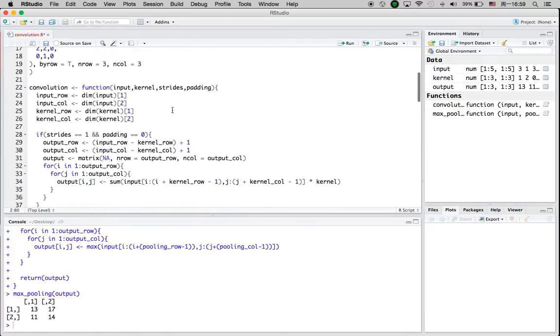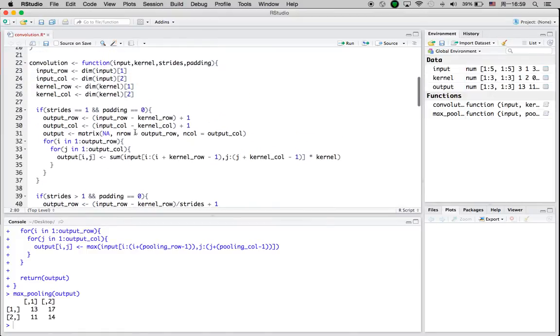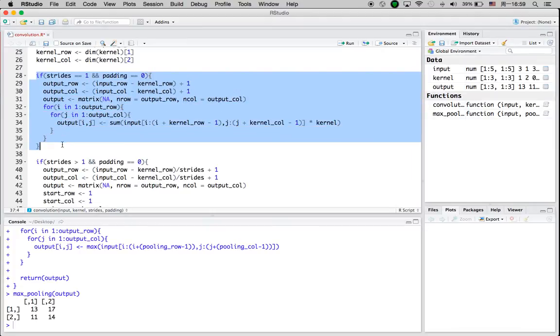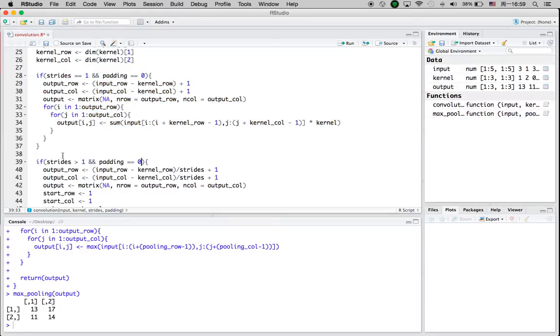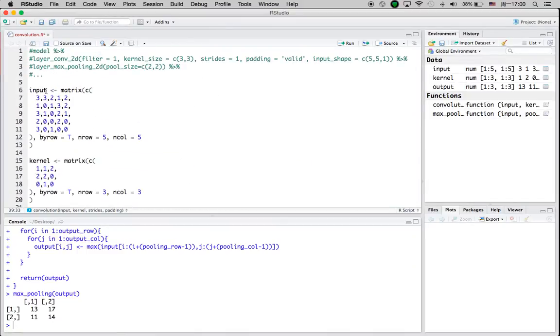So now let's take a look. Actually, the code that we have run is only this part, where we have strides equal to 1 and padding equal to 0. Now let's talk about when the stride is greater than 1. That means after my first multiplication, I'm moving to the right by 2 elements. These 9 elements are multiplied by the kernel, row 1 to row 3, column 1 to column 3.